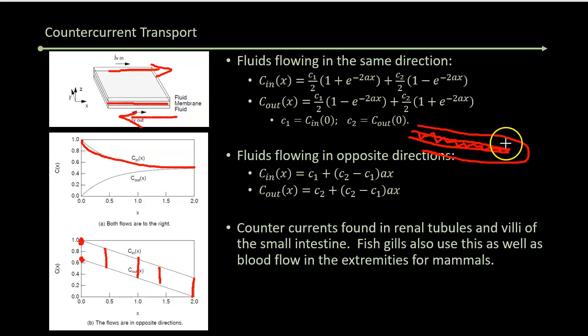What's happening is the blood gets out here and gets cold. As it goes back, heat flows from arterial blood into the venous blood as you go along. The result is you lose less heat out here. You're conserving heat in your extremities. Because you're warming up the venous blood as it comes back in, you're not losing as much heat out here, because you've already done some of the work getting the venous blood back up. Does it mean you're a little colder out here? Yeah, you're a little colder out here, but you're conserving heat.